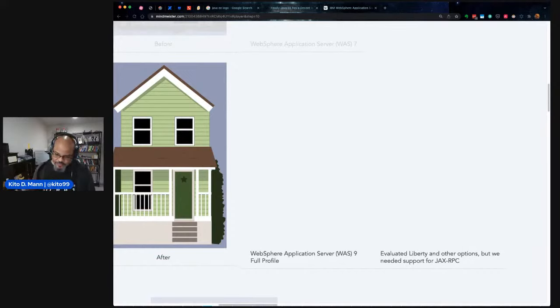Which is supported by IBM. It's modern in the sense that it's up to date, but it's not nearly as flexible or as cool or updated as WebSphere Liberty, which we'd hoped for. But the benefit of WebSphere Application Server 9 was that the infrastructure team was familiar with the whole way that WebSphere application servers are managed, so they didn't have to learn anything new. Which was a plus.